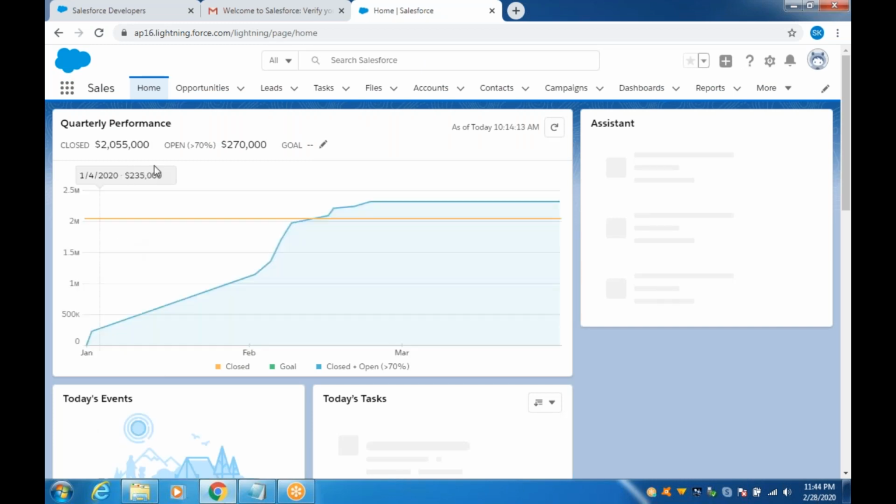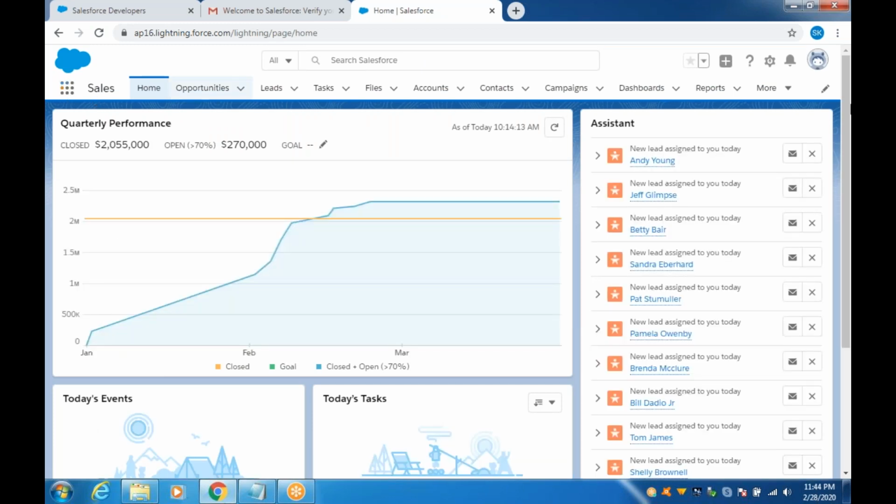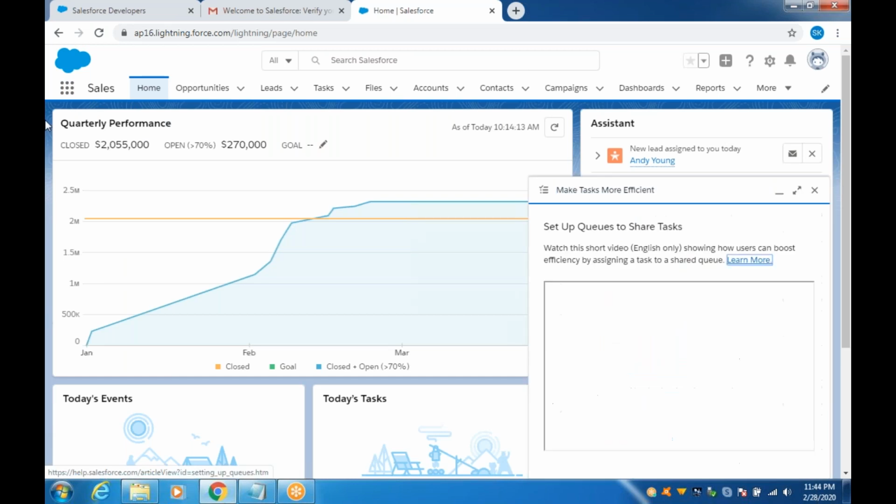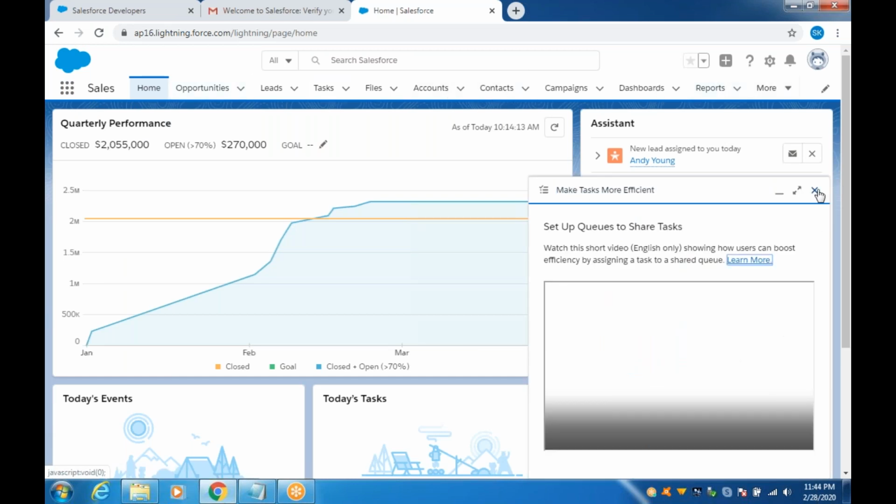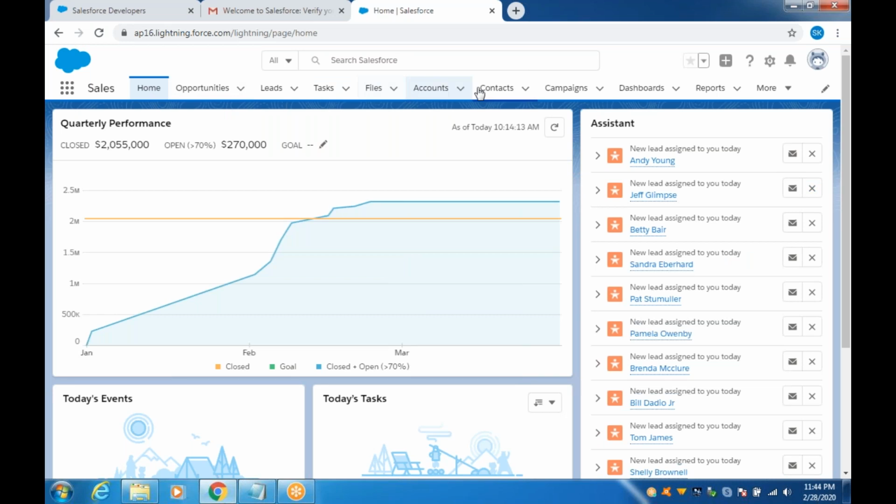This is the sales application. It looks like how the end user will see their screen. This is typically Sales Cloud, which people in sales can use. They can run a campaign, and through the campaign they will get leads. These leads they can put into opportunities. Once the opportunity is closed, it converts into an account and contact. So this is typically the sales process.